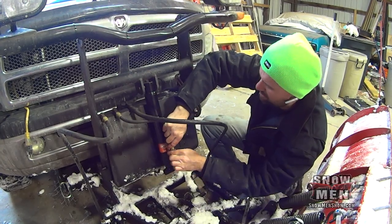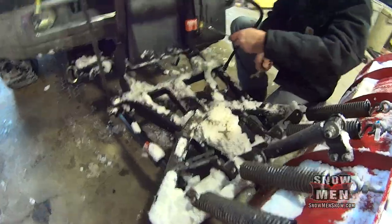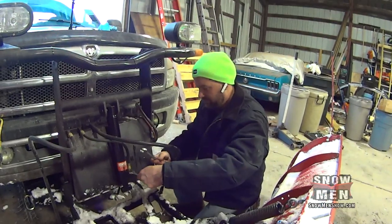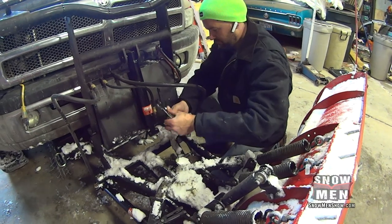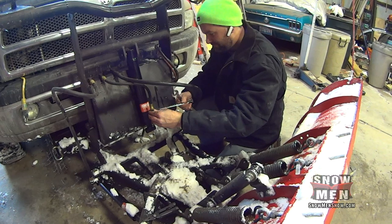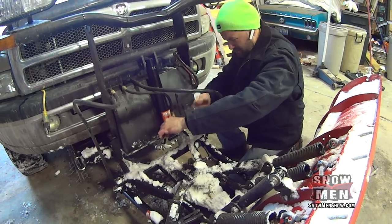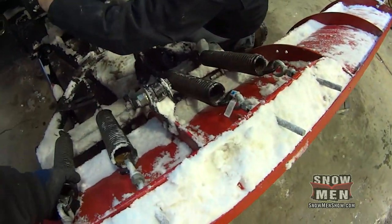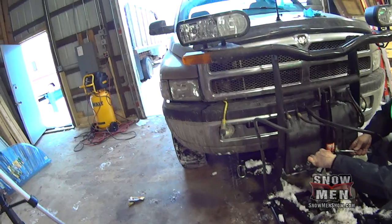Man, it looks so beautiful. Brand new parts — I love new parts. You pretty much have rebuilt it. Well, the biggest thing that deteriorated this plow was he left it outside, because all the pitting gets on those cylinders, the seals on the cylinders get exposed more and become brittle. The springs rust out, and once they start rusting that bad, they don't have the tension that they need.